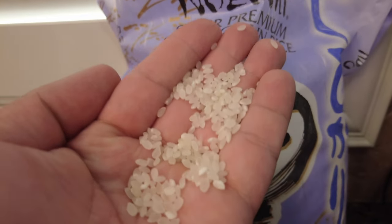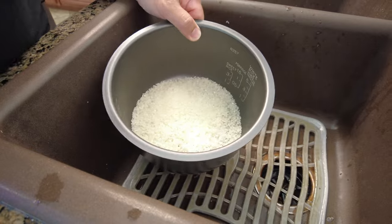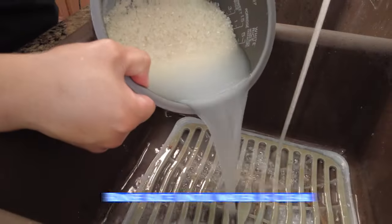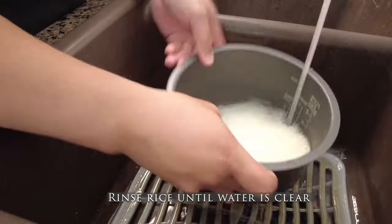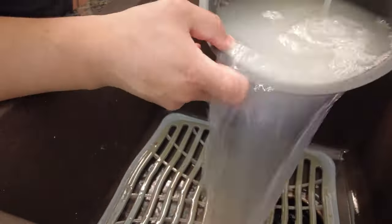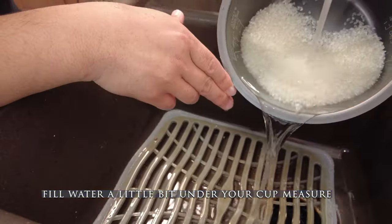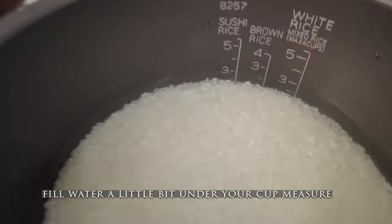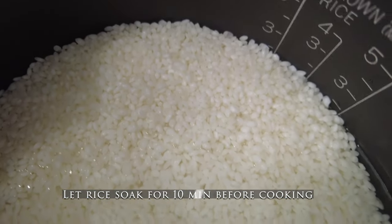As for sushi rice, I use a short grain rice. You can also use medium grain rice. Wash your rice until your water is super clear. This takes about 8 to 10 rinses, depending on your rice brand. Then fill your water a little bit under your cup measure, and let soak for at least 10 minutes before cooking.